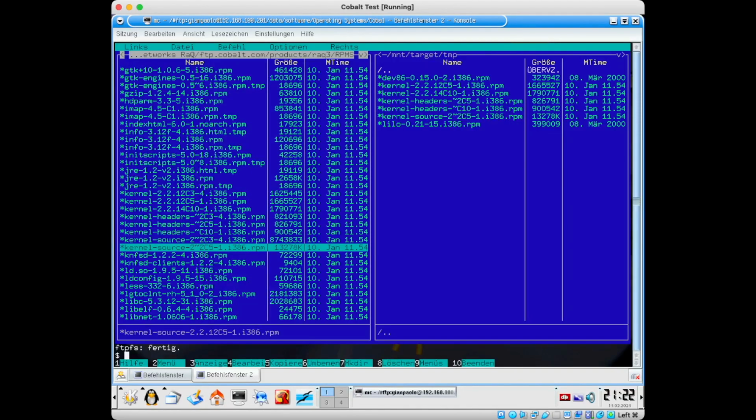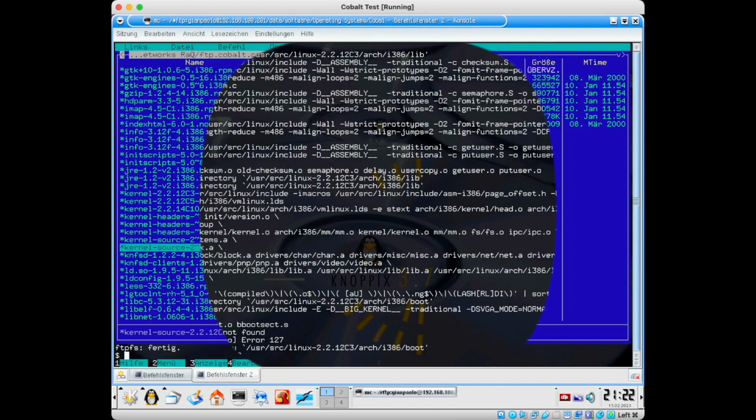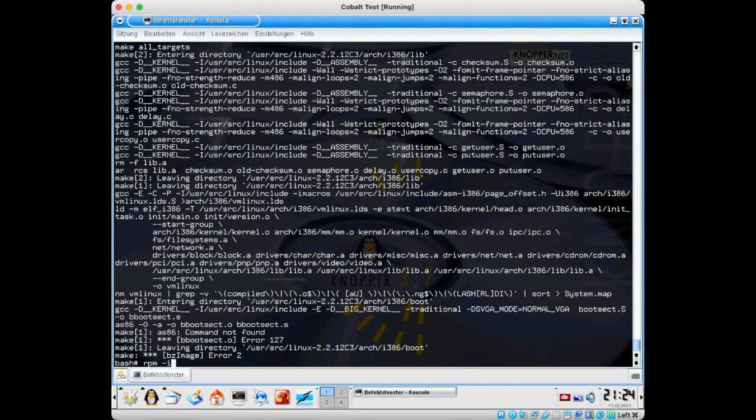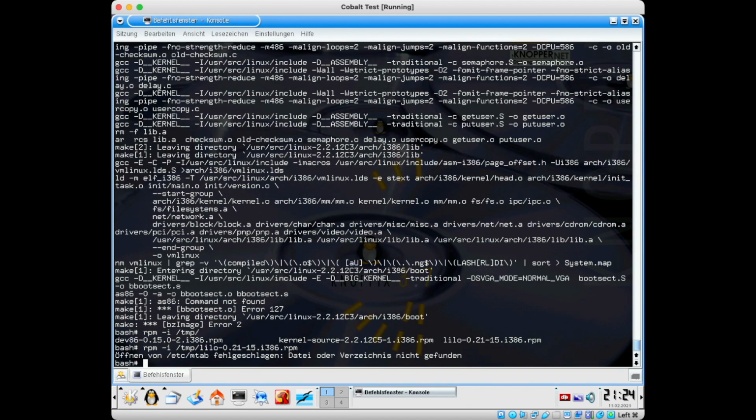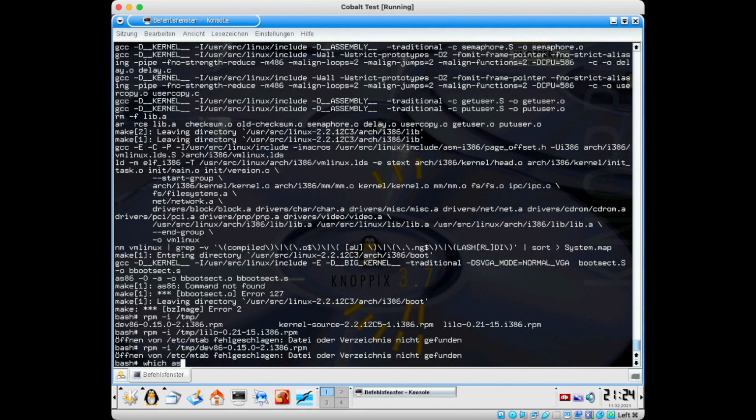From the mirror of the Cobalt FTP server, I also took the kernel source package for the 2.2.12c5 release, just in case. I would then briefly install the Lilo and dev86 packages into the change root. And despite the error shown, the package installation completes, leaving me with both Lilo and AS86 available.